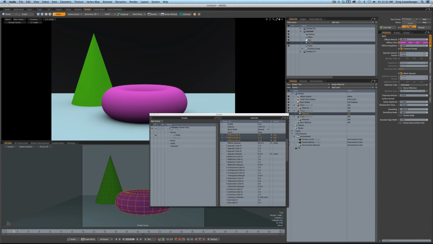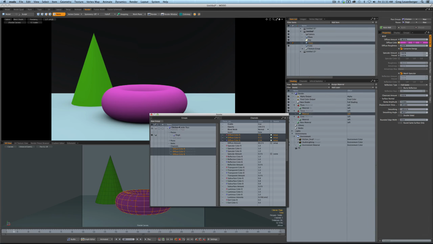I'm going to go back up here to thigh. I know this is annoying and boring, but this is important. Now I need to add these channels to this group for these alternate values in the thigh. So I can do that a couple ways. I can right click here and say add to current pass group, which is a great way of doing it. Or I can even just drag and drop these over here like this. And now these channels are part of the chicken render pass group.